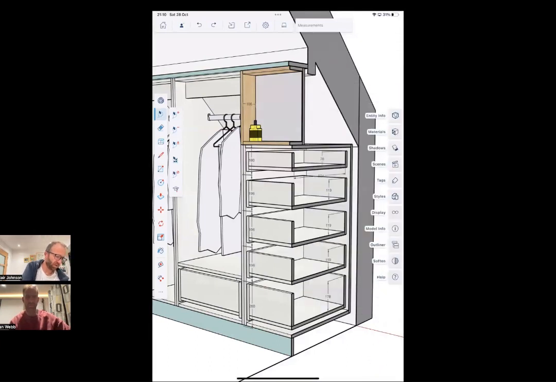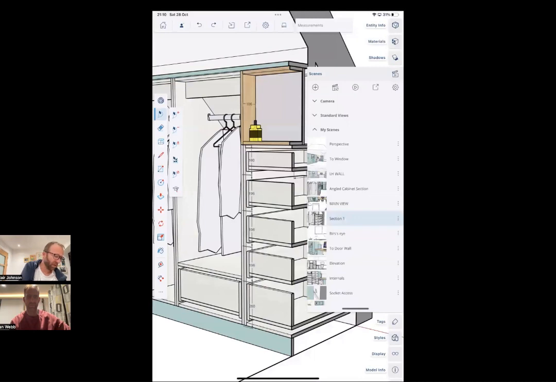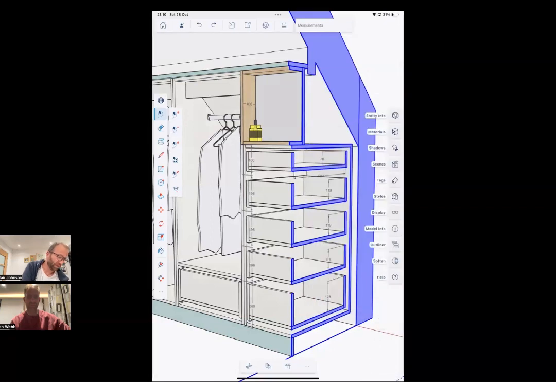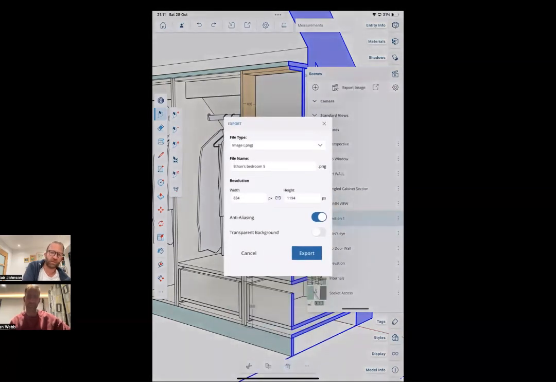You've got your menu on the right, and your scene settings here. Some things are a little different, but basically any scenes I've set up on the file on the computer will show here. The export process is in a different place. It's actually within the scenes. You see the five icons at the top of that scene palette? Share is the one I just tapped on.